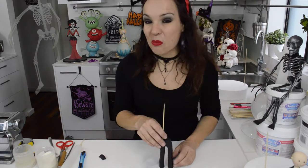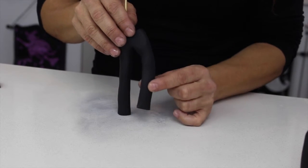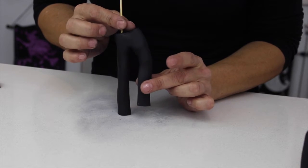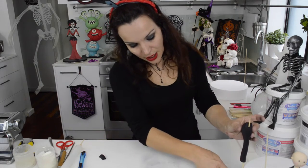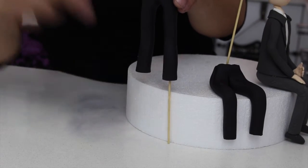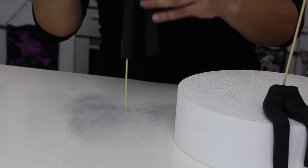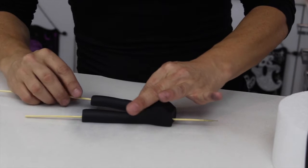But just suppose it's a Brazilian one, and we love to put a soccer ball underneath our legs, so then you can twist your leg, maybe put a soccer ball underneath there. I also like to leave a lot of skewer, a big skewer, because that's what is going to go inside of your cake. So that also will give a lot of stability to your figurine. It's up to you if you want to put another skewer on the other leg. Remember, push and turn, push and turn, push and turn, until you get to the other side of your leg.